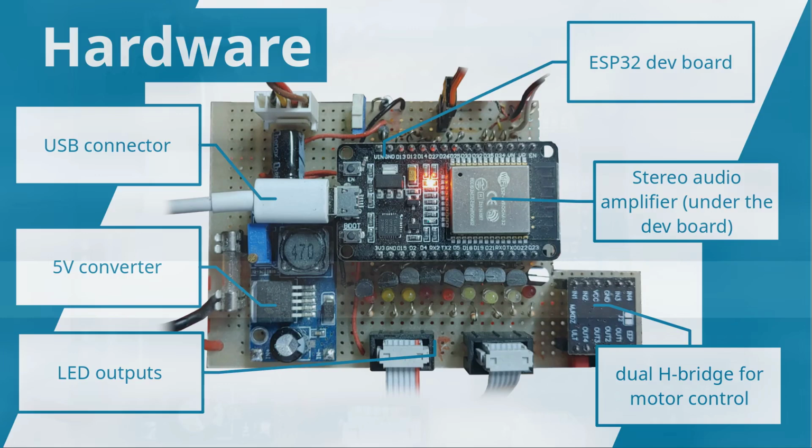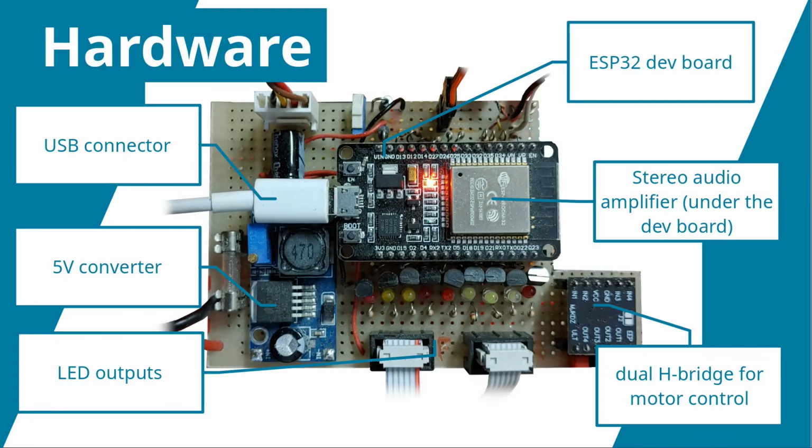If you want to build one yourself, I would propose that you place the audio amplifier at a distance to the 2.4 GHz antenna. For a more professional setup, you can have a look at the Arduino RC Engine sound and light controller for ESP32 project. I will link that in the description.